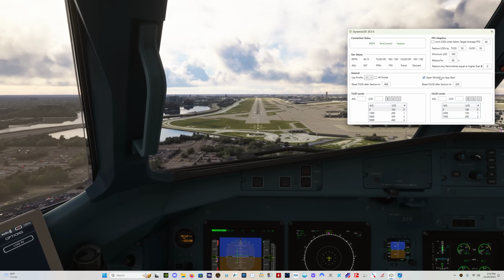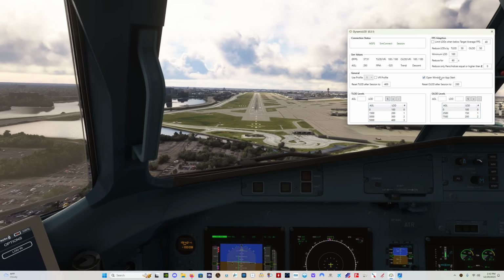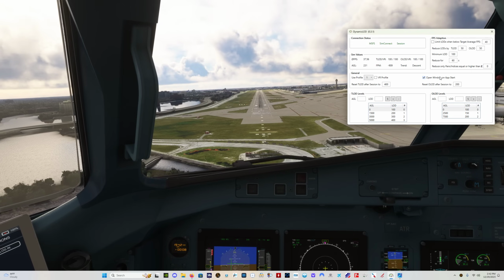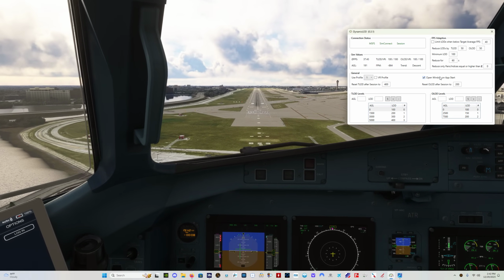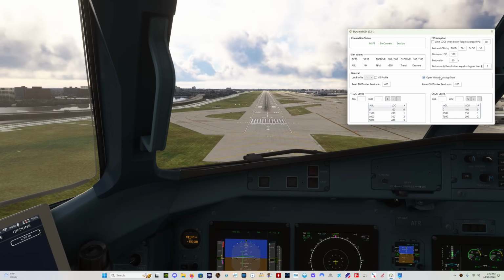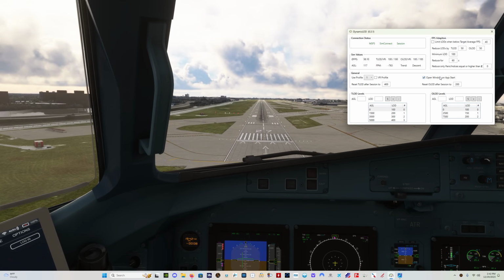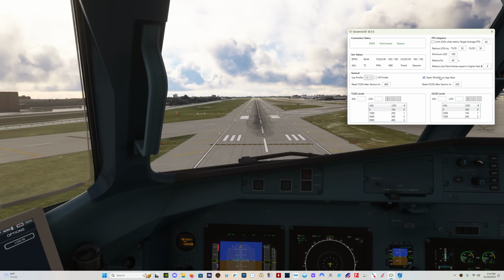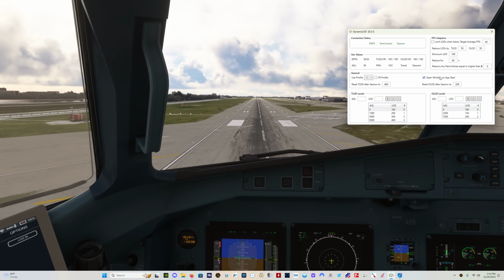What I really want to do now is test this with the Holy Grail settings and with frame gen. And see if I can just kind of tweak things a little bit. I don't really have to do much tweaking at all with that combination.